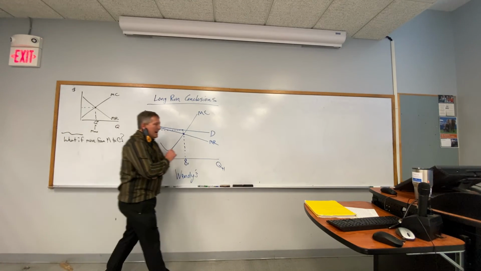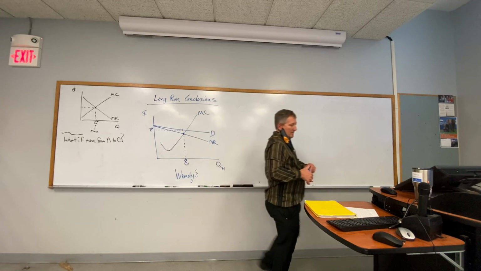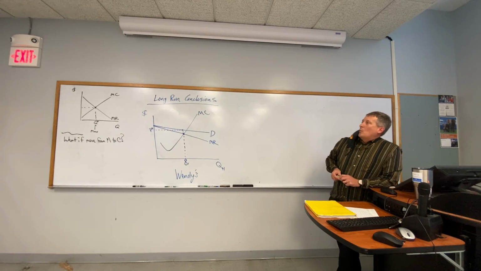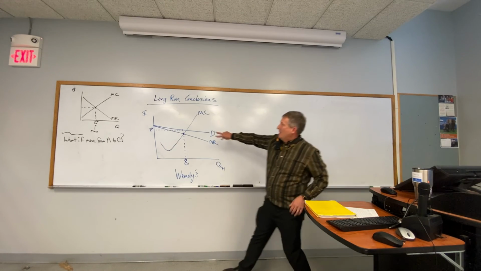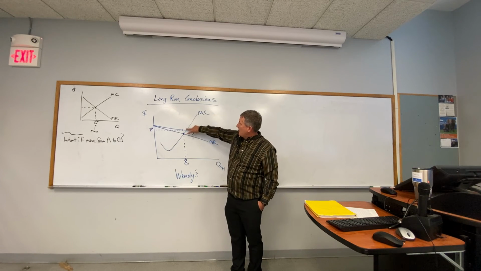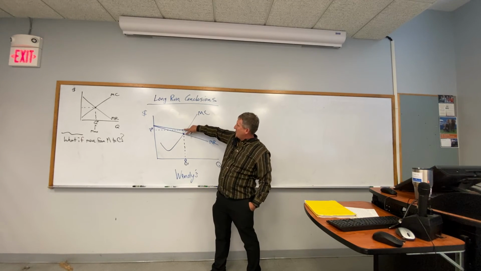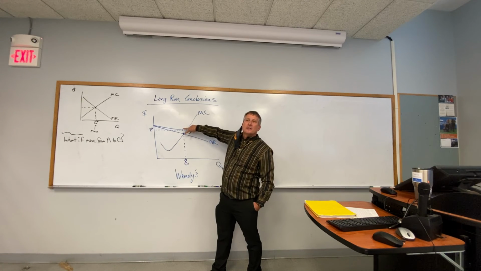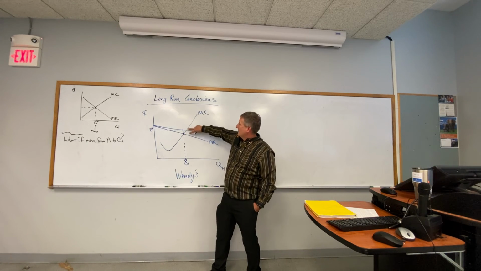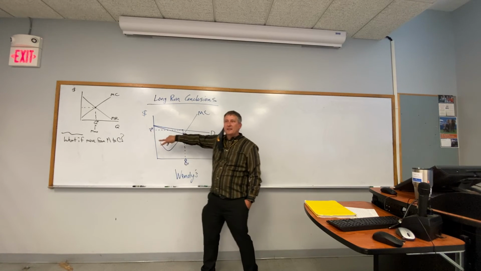All right, now, how much money are we going to make? The difference between the demand and the marginal revenue curve. So the difference between here and here, the difference between marginal revenue and demand, or marginal cost? Oh, marginal cost. Oh, wait. Wouldn't it be the triangle? So this is a profit thing here.